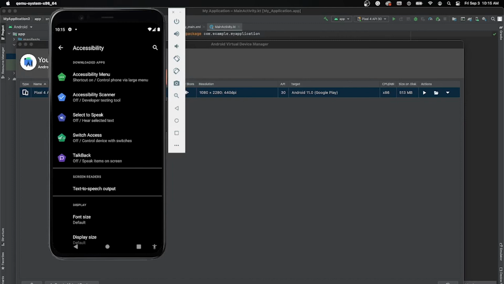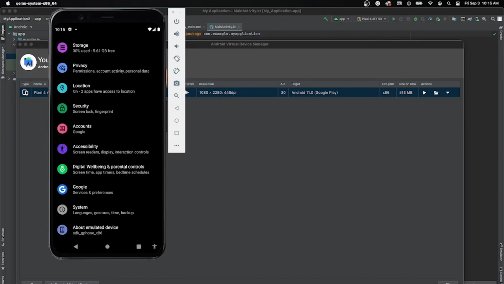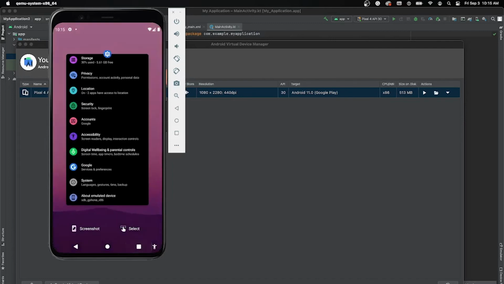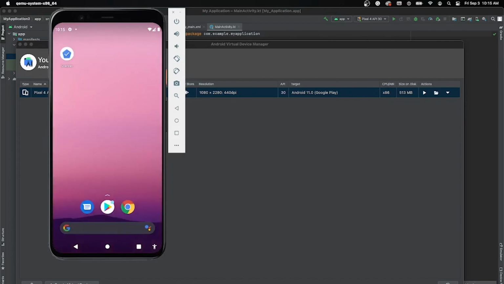So now, pretty much you are all set to start testing as you would on an actual device. As you saw a little bit earlier, it does take some getting used to touch gestures.